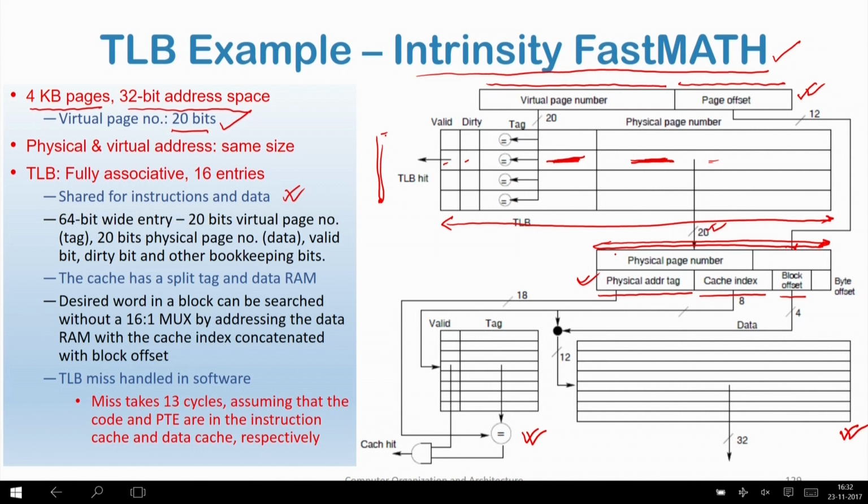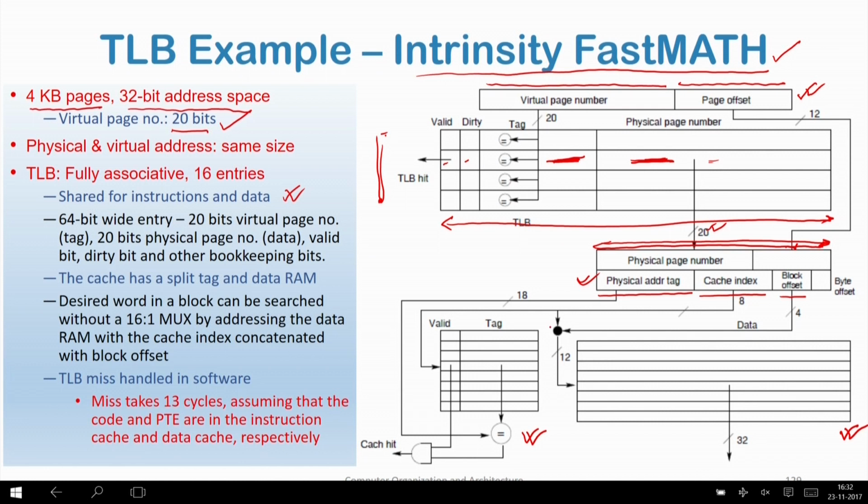Now, subsequently, after splitting the physical address into the tag part, the cache index part and the block offset part, I will access the cache, and this cache is implemented as a split tag and data. So, what happens here?